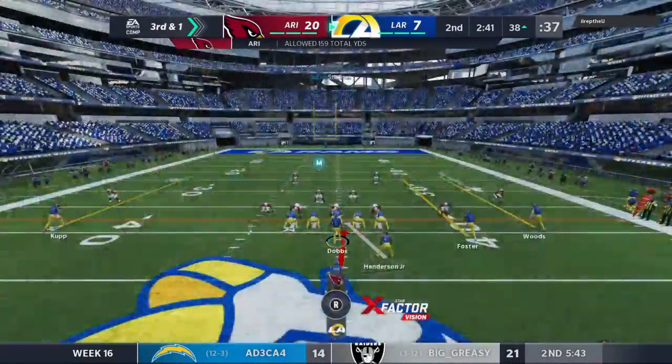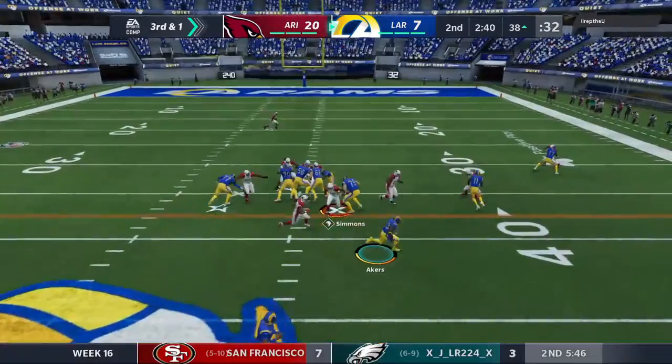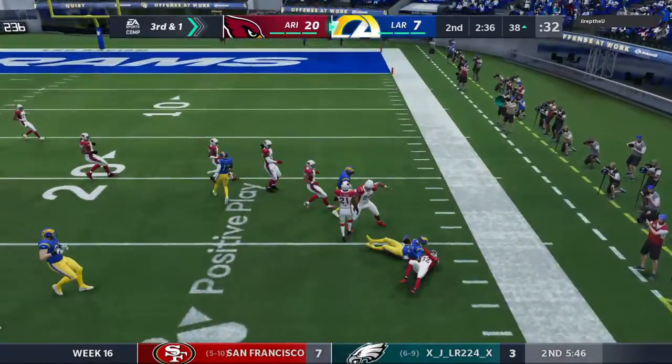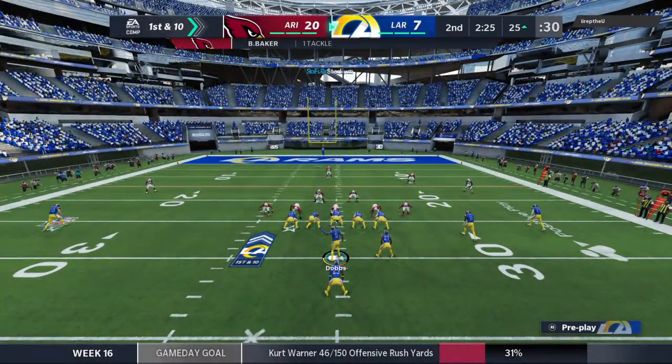It's 3rd down. The Rams on 3rd down. They've converted 3 out of 5 thus far. They're up against a 3rd and 1 situation. Oh, he's got some breathing room. And they're able to get this one past the 30 to the 25-yard line. That's a gain of 13, 1st down Rams.